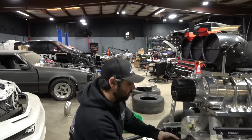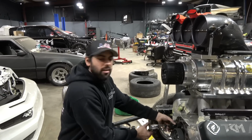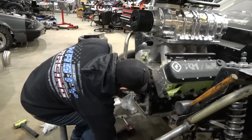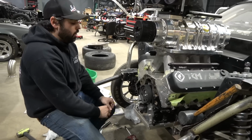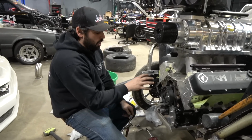I got nothing to say. I mean, ignorance is bliss. I would have loved not to just check this and be like, oh yeah, it was good, but here, I'm doing it right. I don't have any problem doing this other than this is the LSX block as opposed to a Dart block, so the cam retainer plate's different.